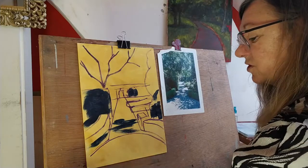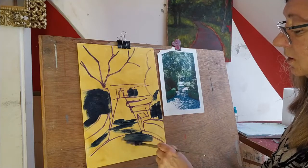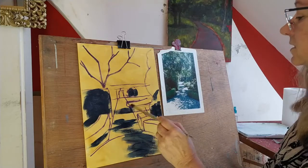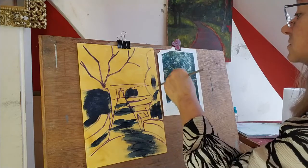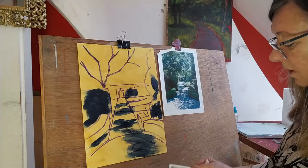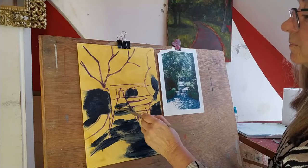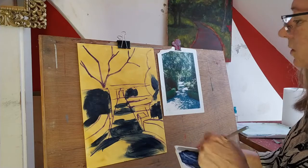Blocking in gives a sense of receding distance. You've got these different shapes of shadow over here and over there — quite dark. I'm getting my brush clean and adding a little bit more darkness around here. The big thing about painting is to have the courage to know you're going to build up this painting. That's going to be my darks within the trees. I'm blocking in my darks — so this is more or less an underpainting.